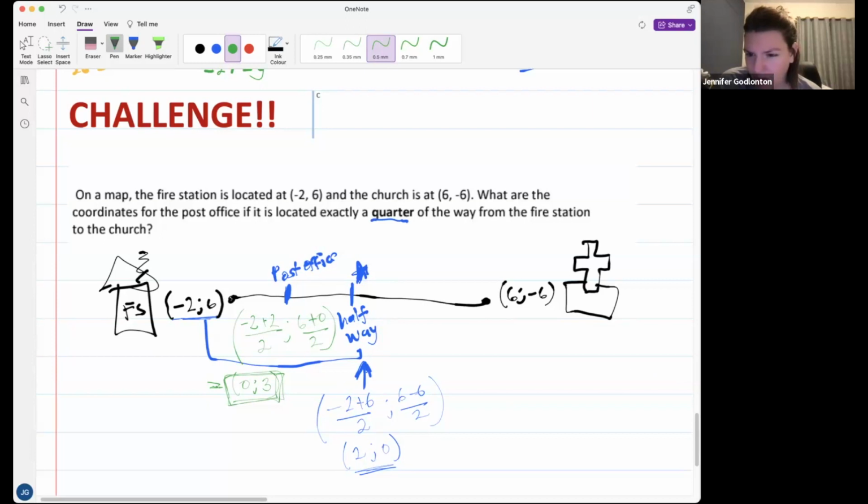Okay, are you wrong if you looked for the post office using the midpoint and the fire station? No, that's right. The post office is the midpoint of the fire station and the midpoint of our big line. That's our post office. For the 6 plus 0, where did you get it from? I got it from this 6 over here and this 0 over here. Midpoint of the first half of the midpoint, exactly.